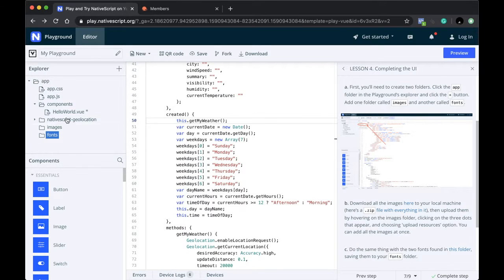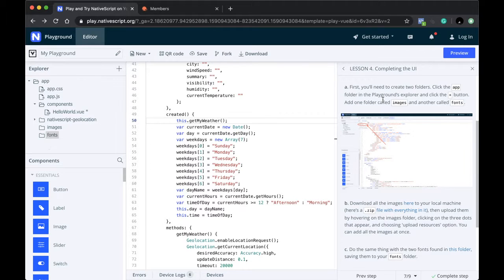Cool. So you should have images and fonts as 2 different folders, and they should be inline or just underneath NativeScript geolocation. It should look exactly like that. If it doesn't look exactly like that, then you've done something wrong and you need to correct it.